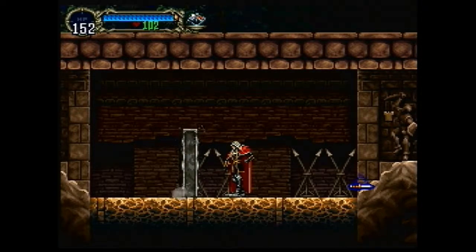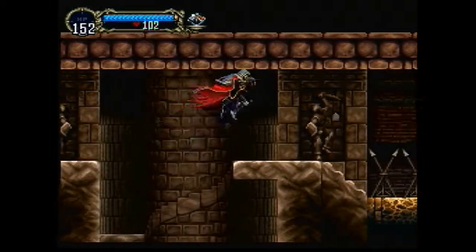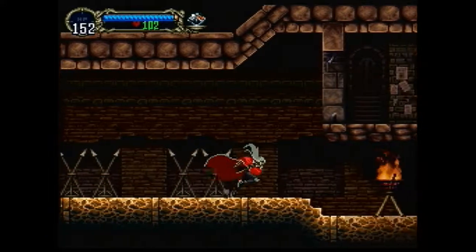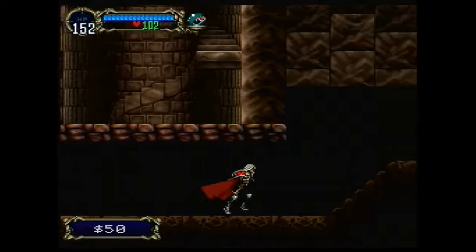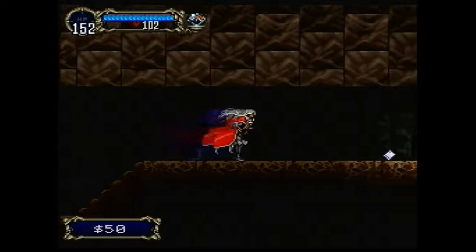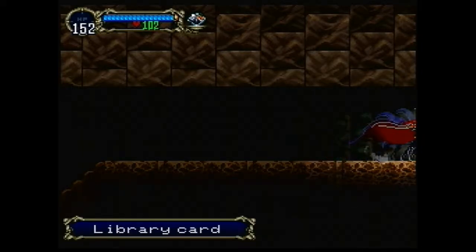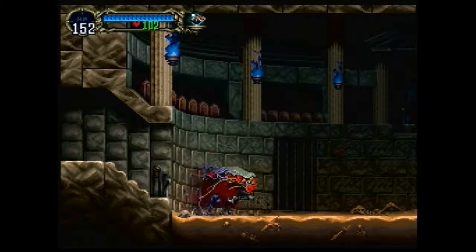This is a fairly unique sub-weapon that I just picked up there that's not available in a lot of places in the game, unlike some of the other ones. We're going to see what it does shortly. I wanted to open up that shortcut just in case I needed to come back through here later on. And now we're going to head into this kind of special looking area. There's a library card in case we need to make a hasty exit, but we're going to press forward into this Colosseum.